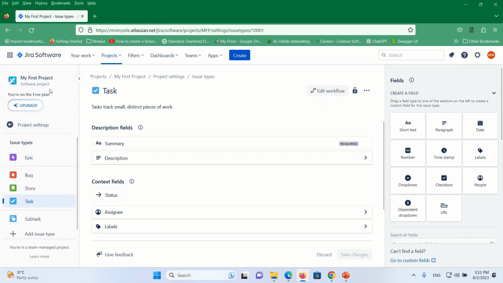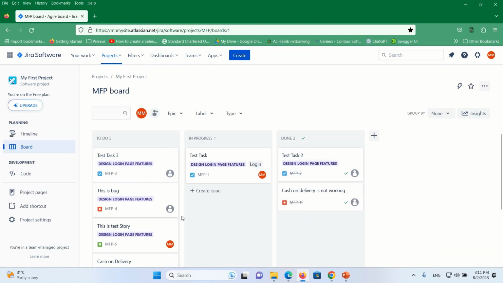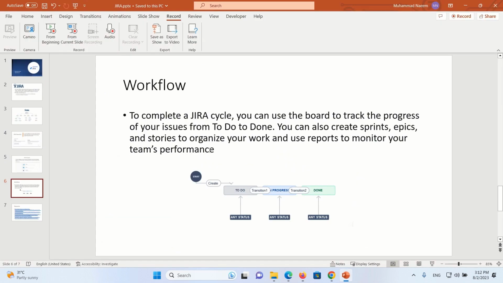So at the moment, for my first project, the task will move to in progress, and then from in progress into done, and you can see the task is appearing as done in this column. So this is about the complete cycle, or you can say workflow.